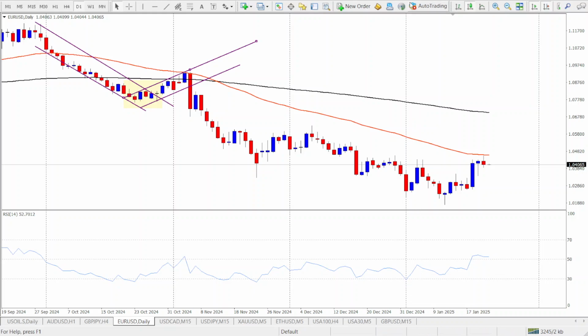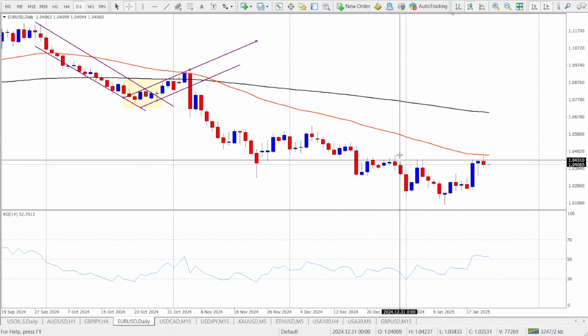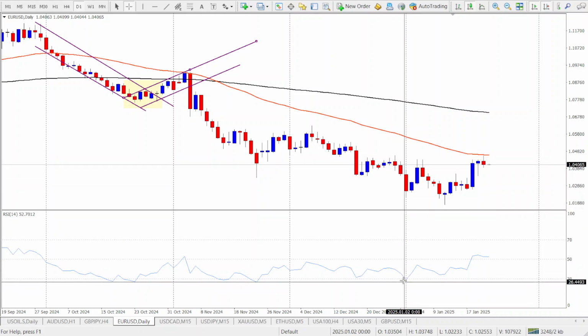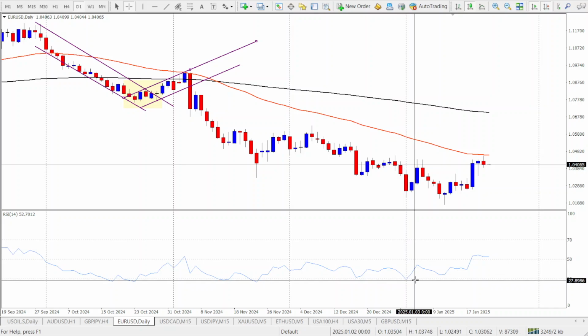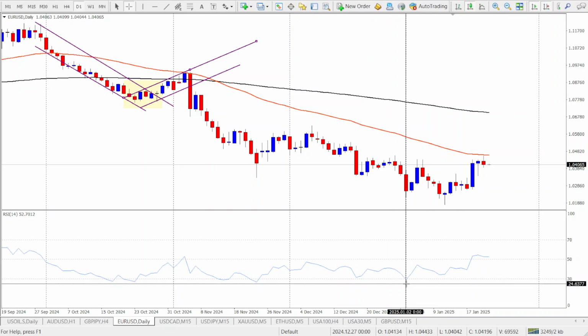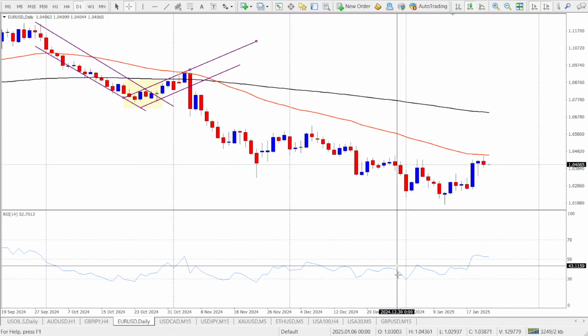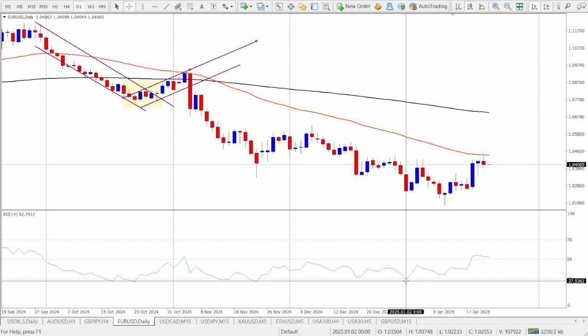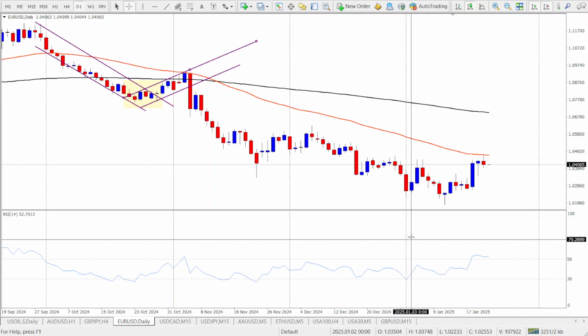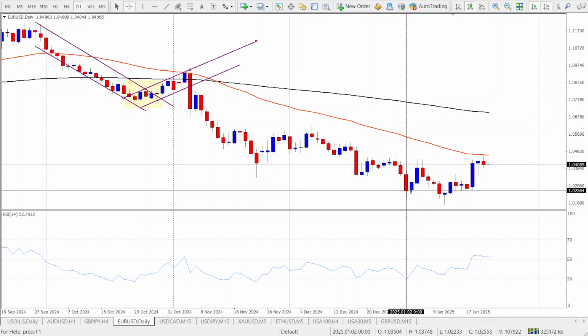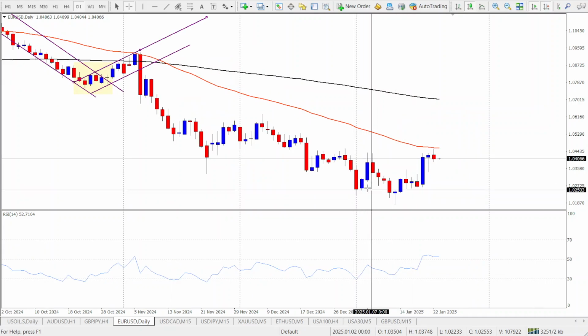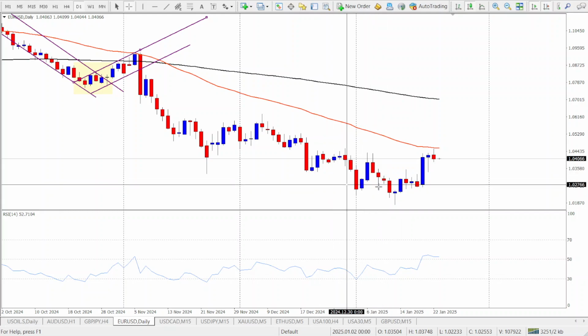In this scenario, we can see that towards the end of December 2024, the RSI dropped to the oversold zone, just the tip of it, right around the 30 level. And you can see that the RSI started curving back upwards. So that showed that a reversal to the upside was about to happen. Perhaps there was a change in market sentiment or something of some sort.